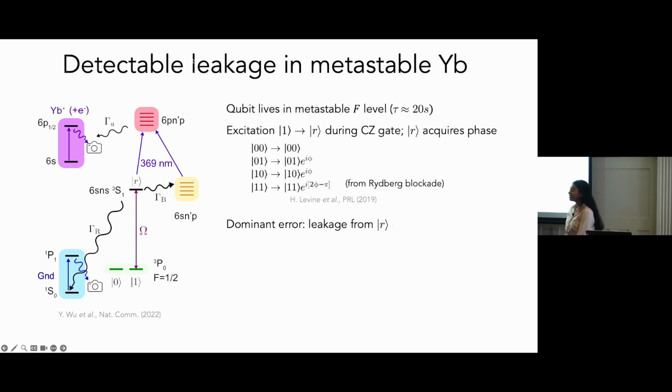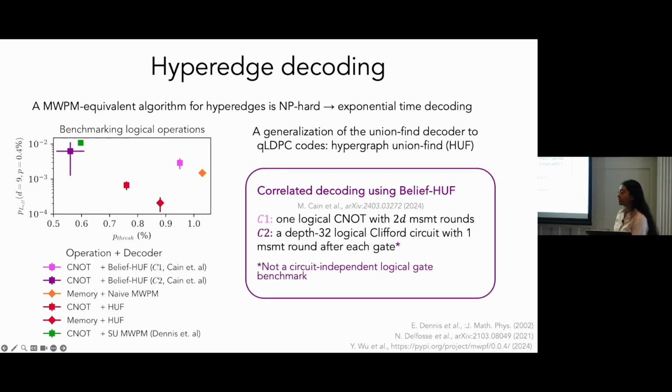Thanks very much. I was very interested in the logical gate benchmarking you were doing, but I've gotten fixated on perhaps a side issue. So with the hypergraph union find, when you apply that just to a memory error, you find at some error rate that you're looking at, greatly reduced logical errors relative to the minimum weight perfect matching. Even though the threshold is lower.